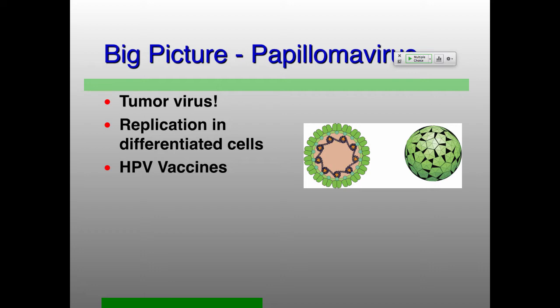Yes. For the polyomaviruses or for the papillomaviruses? The papillomaviruses. Yeah, they're all binding to sialic acid or heparin, so basically glycans on the outside of the cell. And also, at least for the sialic acid for SV40, that's really similar to flu in terms of what it binds to. Other questions? Before I ask you one, you've all got your clickers out.